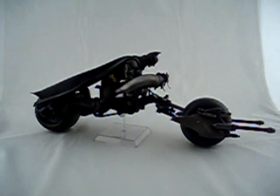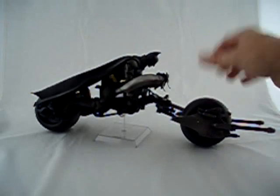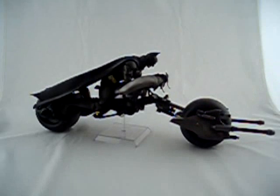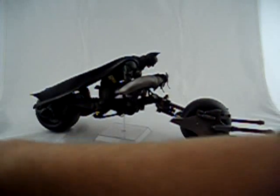That's just sweet looking. So I think this bad boy is running about $85 on angles.com right now. So get one while you can. If you're a Batman fan or an action figure fan, you may kick yourself for not grabbing this one while you can. So I give it a big thumbs up. This is going to look real nice on the shelf with some of my other stuff. So, yeah, I really think you guys ought to check that out.